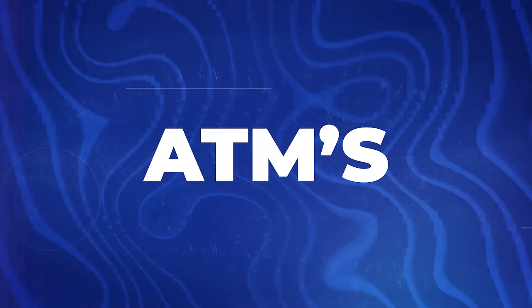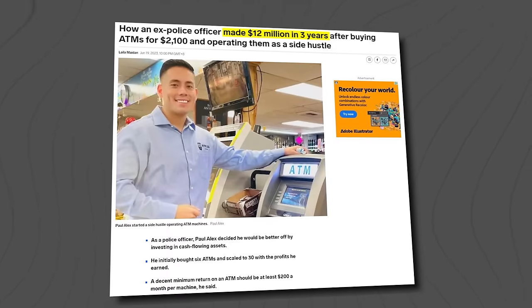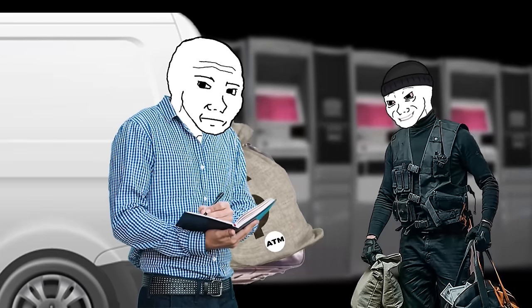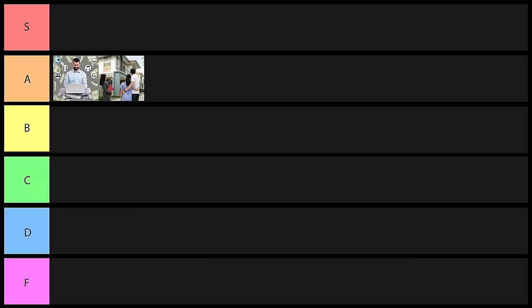Next on the list is one that's more and more common — a lot of people are talking about this one — and that is ATMs. This could be a traditional ATM where you get cash out of it, or it could be a Bitcoin ATM. This one is pretty good. It does require some investment upfront. If you want to scale this, you are going to have to hire employees who go and empty the ATMs, and of course there's going to be a lot of trust issues there. But there are a lot of people out there making like $10,000 a month semi-passively from this, and it's relatively beginner friendly. I'll put this one into B tier.